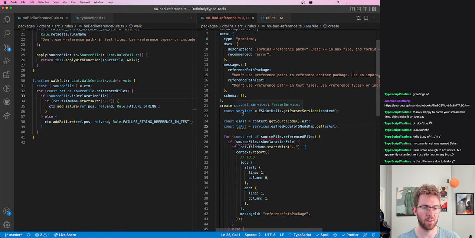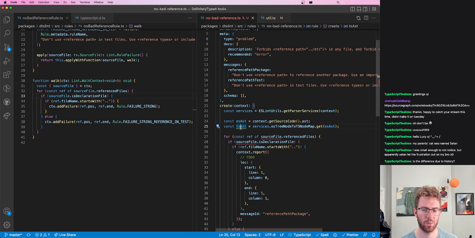So I'm getting the services, which is the fancy services TypeScript ESLint gives us to map between TypeScript and ESLint ASTs and also give type information. Here I'm getting the ESAST, so ESLint AST. And then I'm also using that to map to the TypeScript AST, the source file.